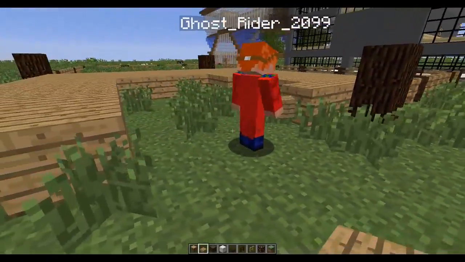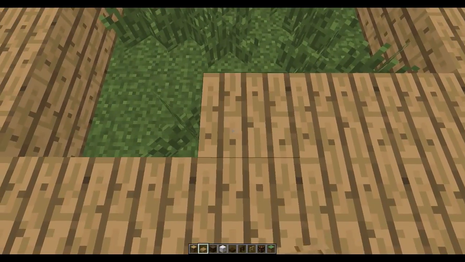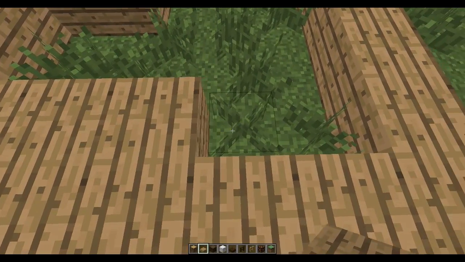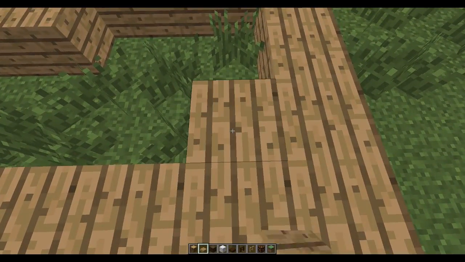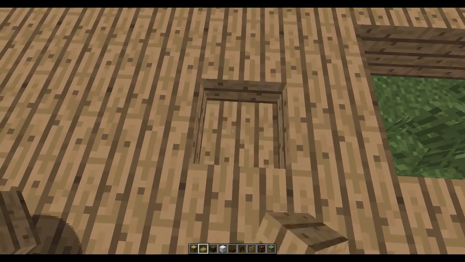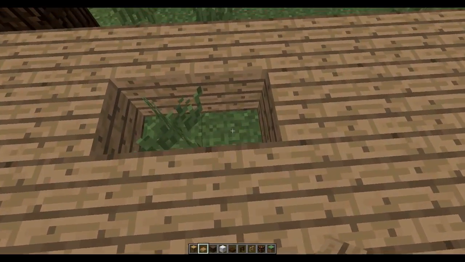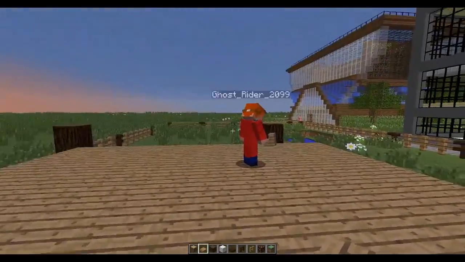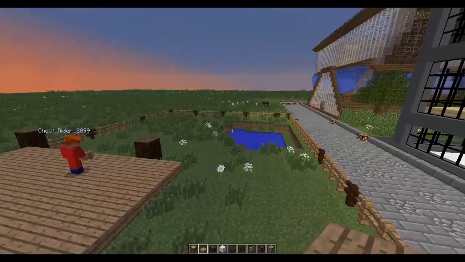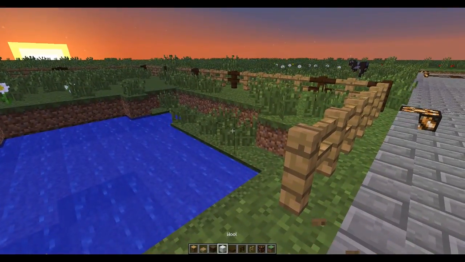Are we just filling this in? Yeah, we're just filling this in. Okay. We're just using oak wood planks for that. I'm just using slabs for that. I'm just too lazy to look in my inventory for them. Yeah. They work the same. They break like blocks. Yeah, they do. That was good.